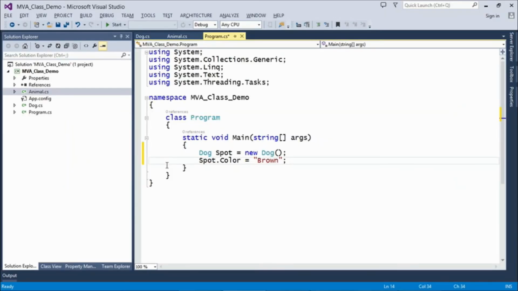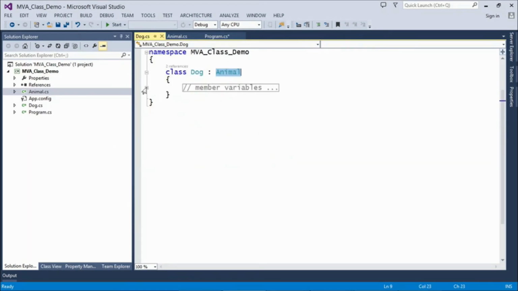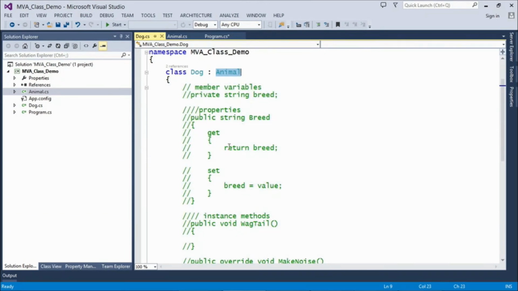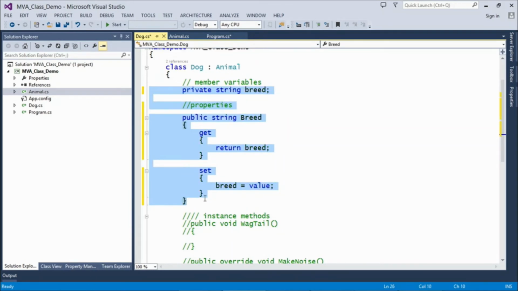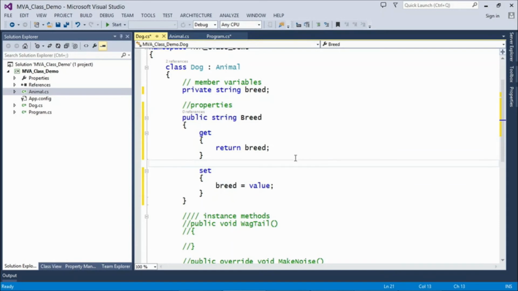So we'll switch back over to Visual Studio, and let's go back in and look at our dog class again for a second. And now here's where we'll start implementing some of that polymorphic behavior, if you will. We know that a dog has the ability to have attributes that might be slightly different from an animal. And in that case, we have something called a breed. So if we were to uncomment this code so that it becomes a part of our class, our dog class now actually has a breed.